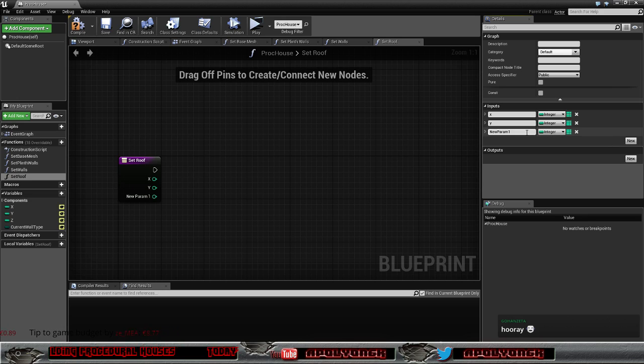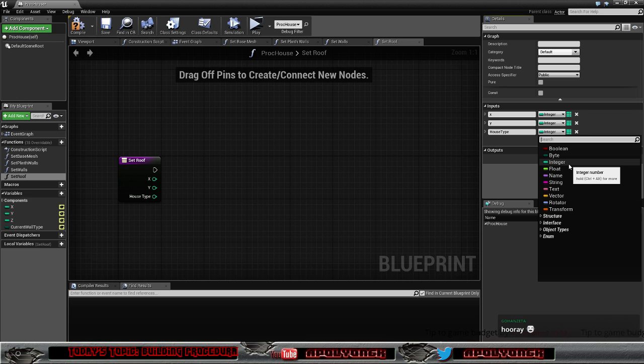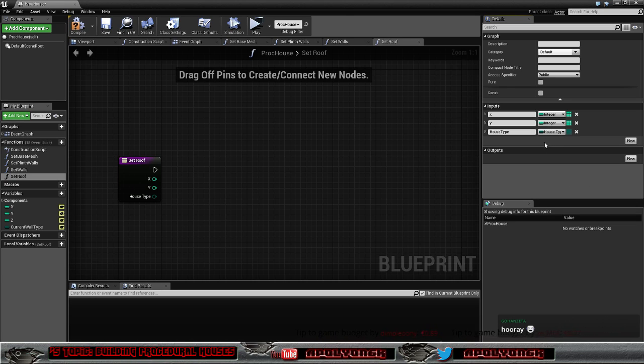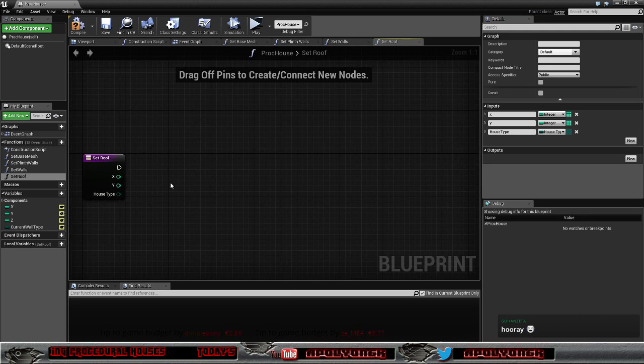And we need the house type. According to those, we are setting the mesh.